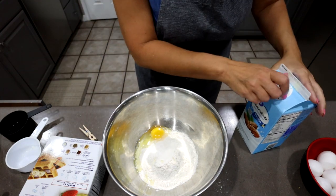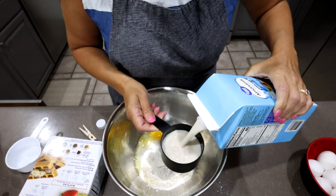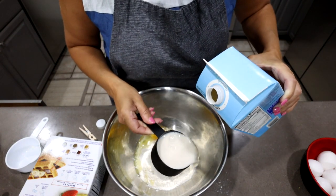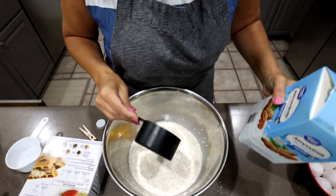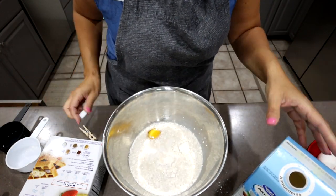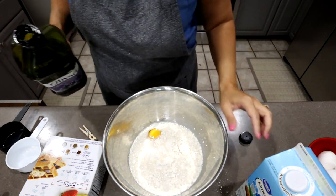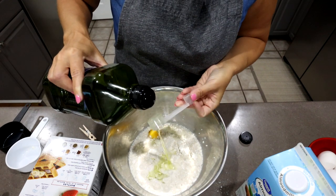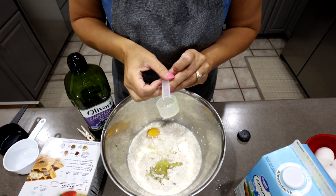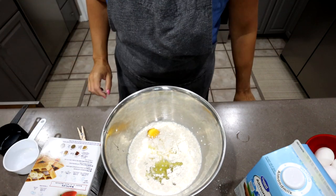Now, I'm going to use almond milk because I have some that can't do milk, but you can use regular milk, or powdered milk, which is a really great way to use that kind of ingredient, so you don't have to use any of your drinking milk, whatever works for your family. And I don't feel like melting any type of oil right now, so I'm going to use grapeseed oil. That's going to work. You just need 2 tablespoons, any kind of oil. You can get oil really cheap. It doesn't cost a whole lot. And then just mix this up. That's such a small batch.